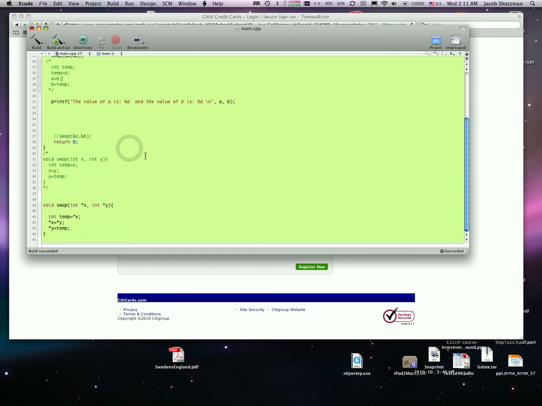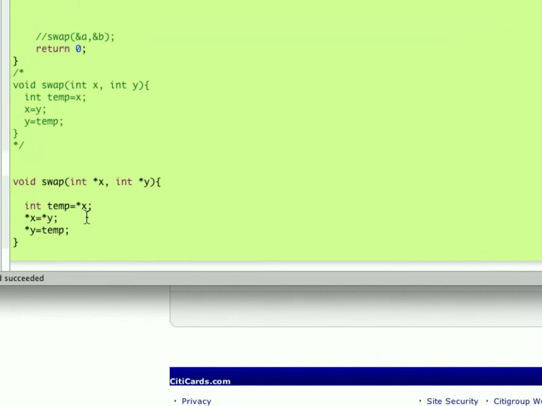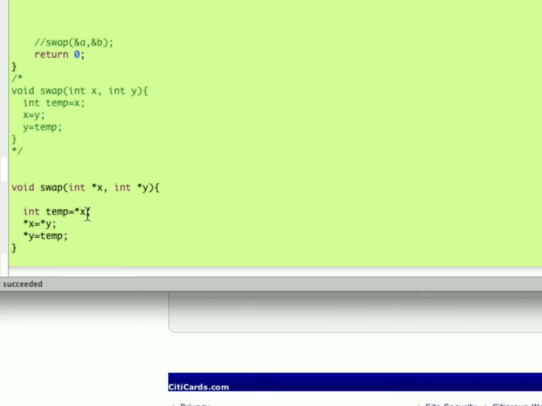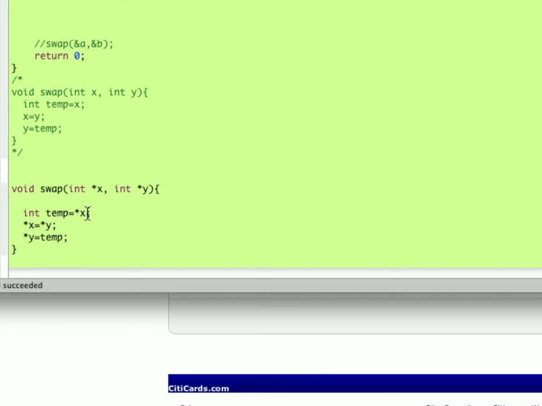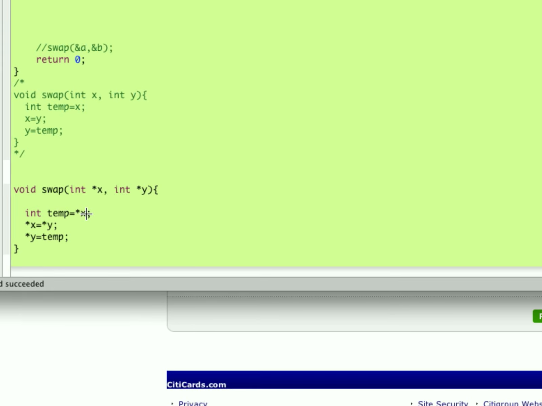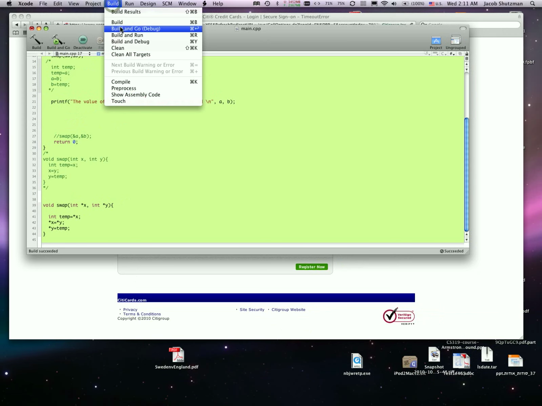And the third thing we changed was the swap function itself, the definition of swap. We made it with 2 pointers to integer, so we needed to do the swapping with pointer notations, and we already discussed the pointer notations where asterisk name of the pointer gives the value. So now all we have to do is compile and run and see what we get.